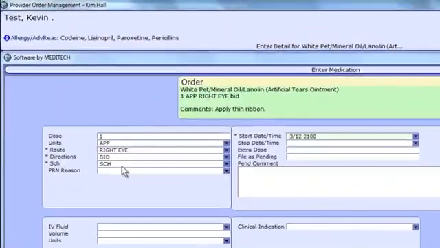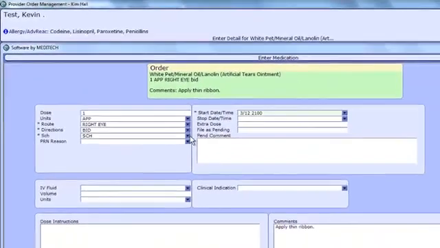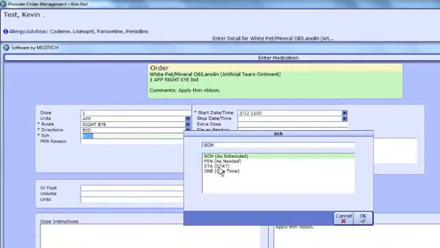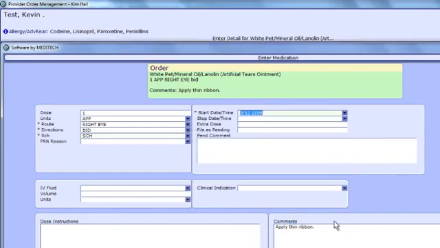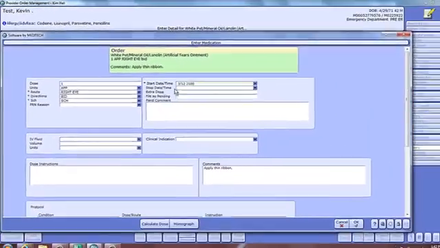This SCH field right here says what kind of dosing schedule you're going to adhere to for the medication. So scheduled would be, it's going to be at every set time, PRN, stat, or 1. The difference between stat and 1 is both of them are going to be only one time order, but stat has to be absolutely right now. Start date and time defaults to today and the next dosing time. So since this is BID and medications in the hospital that are given BID are given at 900 and 2100, this is when the medication is going to start.